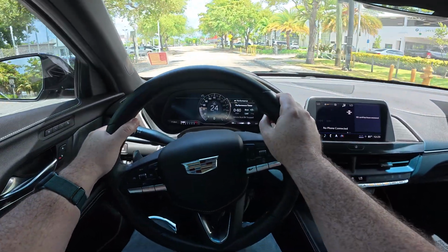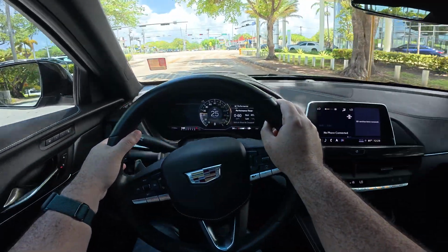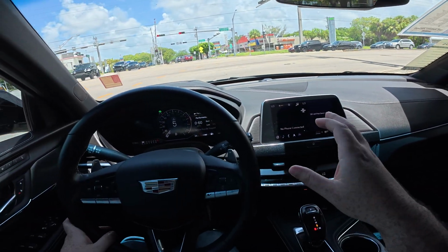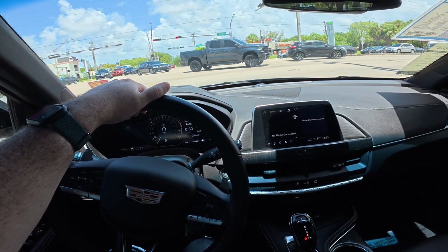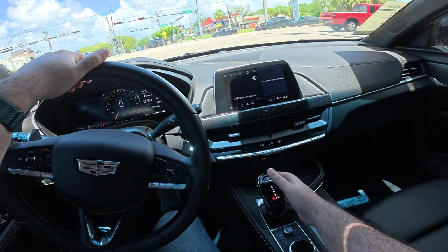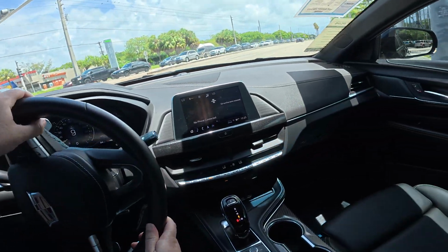But driving this vehicle so far, there's no piped-in audio from what I can tell. When it comes to performance vehicles, typically they pipe a lot of the audio into the cabin space. But I can hear that exhaust at the rear, and this isn't an aftermarket exhaust. This is a stock exhaust system for this model. But we're gonna take it out on South Dixie and see how this car drives.